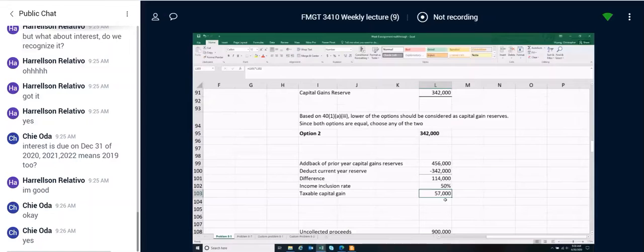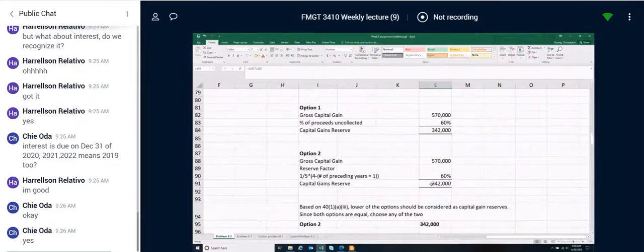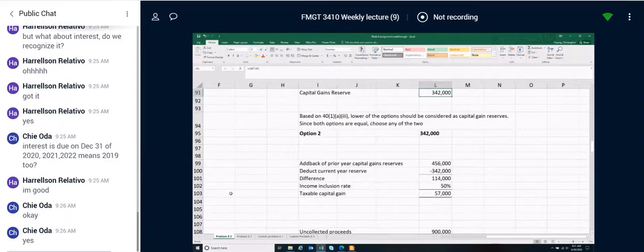Does this make sense? Yes, it does. Why? Because you were using the 5-year rule in the first year, and you're using the 5-year rule again in year two. You're recognizing an equal amount, right? Your reserve is 20%, right? You were at 80%, now you're at 60, so you're recognizing 20% chunks in both the first and the second year. So you would expect the taxable capital gain to be the same in years one and two, and it is. So that makes sense.